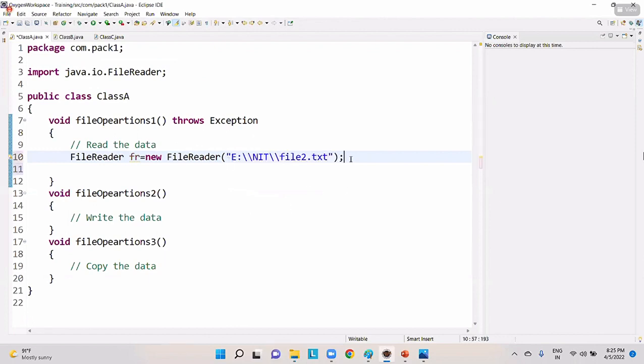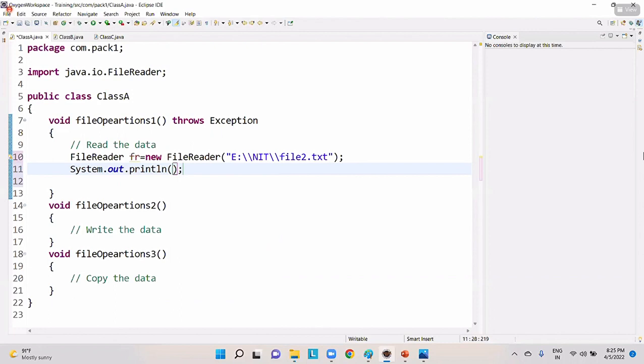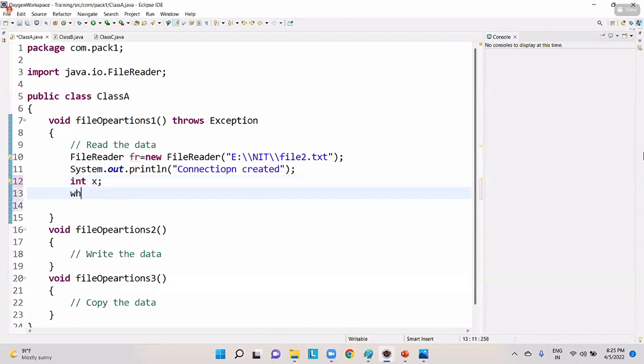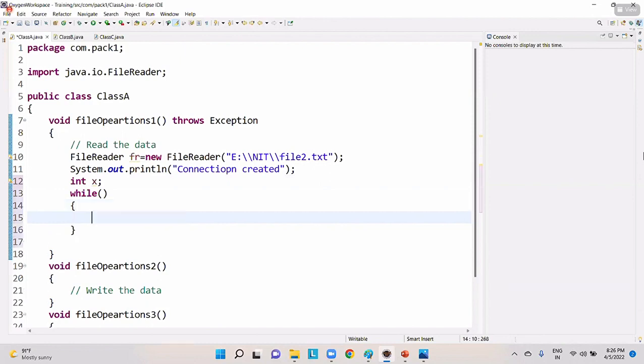Now, just for understanding purpose, System.out.println connection created. Tell me what I need to do. int x. After that, while. After that, come on. What is the condition?